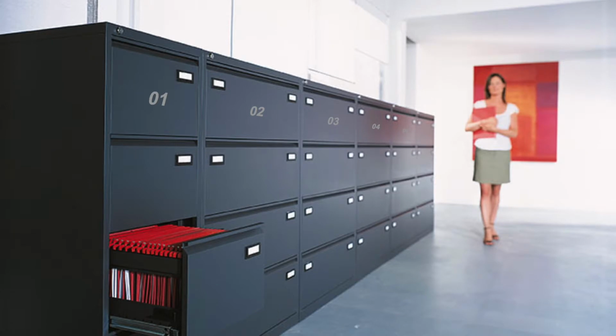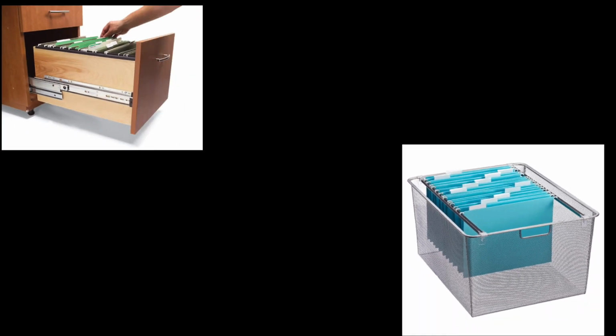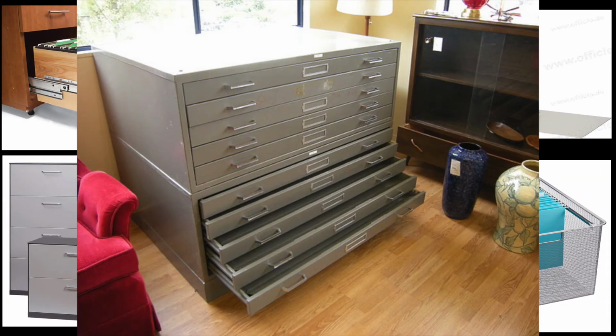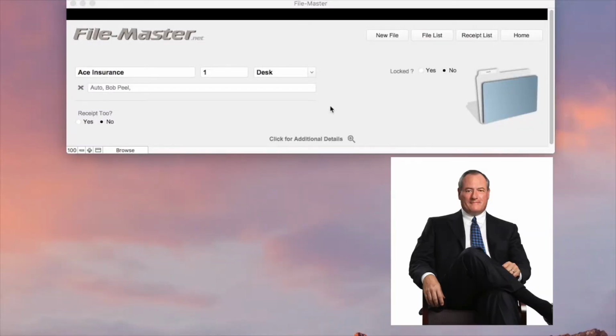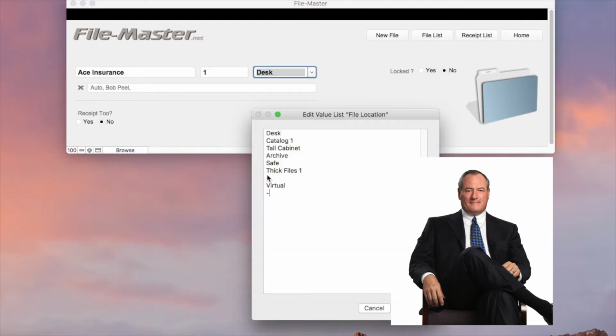But no matter your choice, keep in mind it only takes a few seconds to change the file cabinet name to anything you want. You can change each file individually, or you can change them all at once from any location to any other location or rename them in a few seconds. This gives you absolute flexibility so that as your business grows, you can make changes on the fly. So let's say, for instance, we have a new employee named Bob, and he's got some files at his desk that he's in charge of. We would simply click the edit button and maybe put Bob's desk. And of course his files would start with whatever number he liked, but we suggest starting with file number 1, of course.